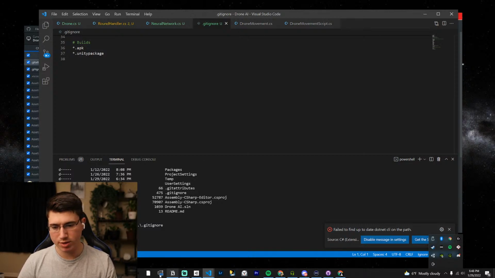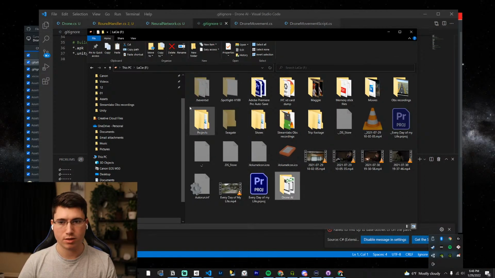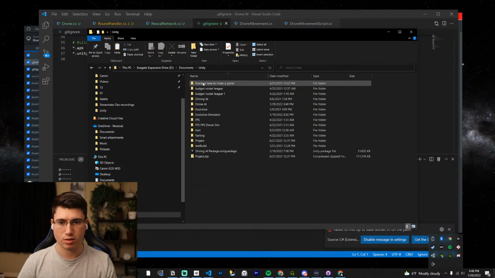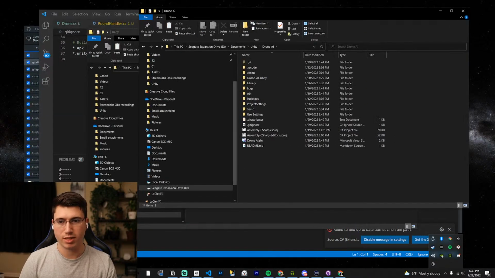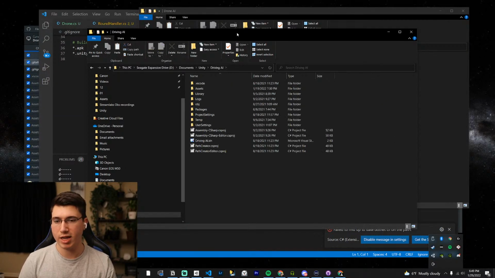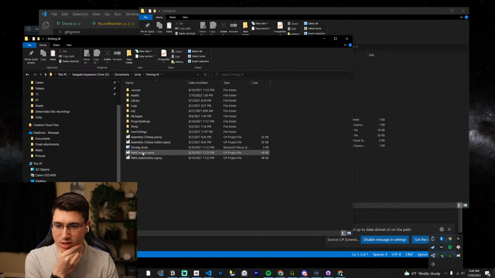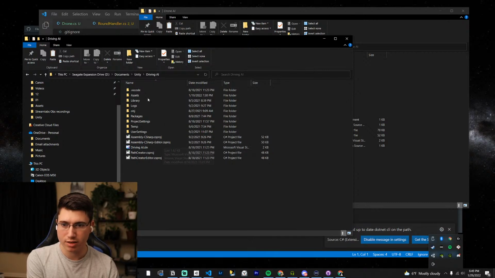I have to see how my other project's set up. I said I should do that already, but now I'm really gonna have to. Okay, so we go to documents. Nope, not that documents. I'm gonna split off here. So this is the drone AI, the one that I'm trying to get set up, and the driving AI is one where I have a good Git repo. Such a simple problem that I'm trying to figure out right now. It shouldn't even be causing me issues. So this one doesn't have the git ignore in here. How did I do this then?